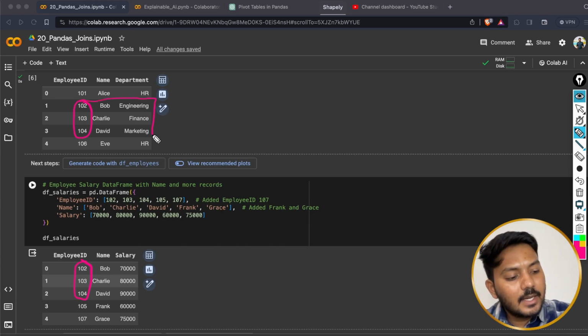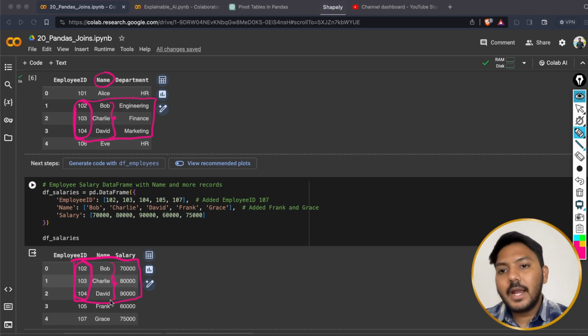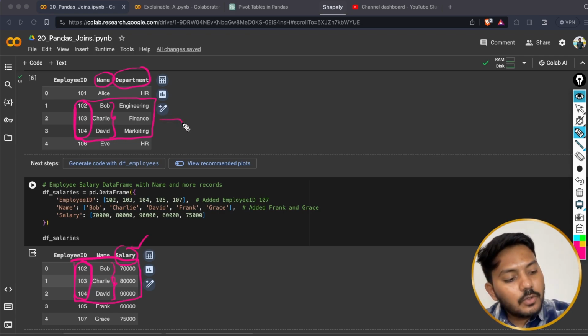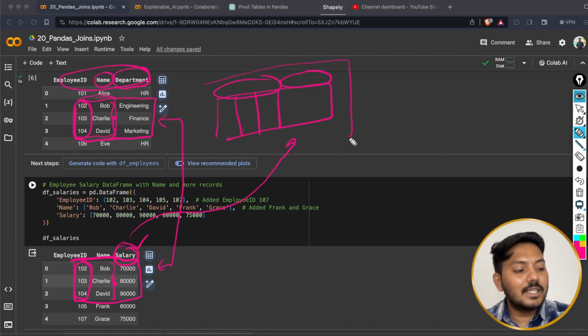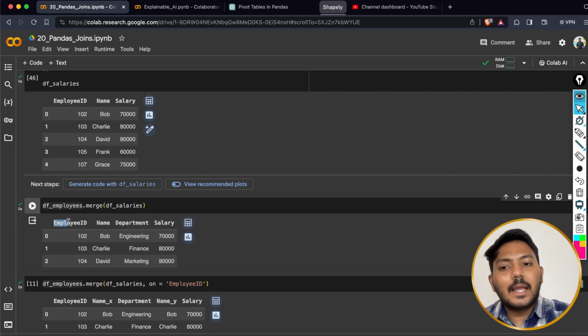You see this data and this data. And if you notice name, all of those names are the same for these employee IDs. Only department is separate and salary is separate. When I do df.merge of df2, it is going to merge both of these data frames on these columns. We will also understand what is on, and then it is going to give you an output in which I have my first data frame columns, all of these three, and I will also get the salary column from the other data set too. So this is the essence of merge. I get this output, which is employee ID, name, department, and salary for the corresponding employees.